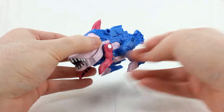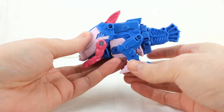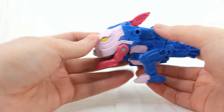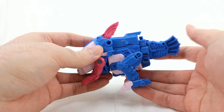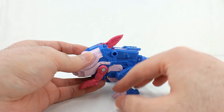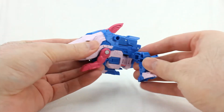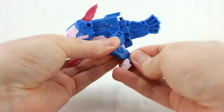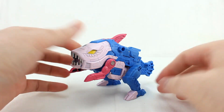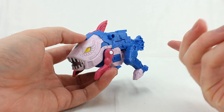He's a pretty neat little mold — based off Blot, one of my favorites from the Terrocon molds back in Power of the Primes. He's based on that mold with some retooling mostly around the head, the robot backpack, the tail sculpt, and the forearms. Everything else is basically Blot's mold. His legs have articulation — forward and back, a little outward, a soft ratchet, no knee, but feet can move forward and back. One leg is a little loose; I fixed it with floor polish, but it's a fairly common issue.